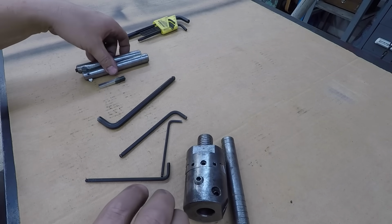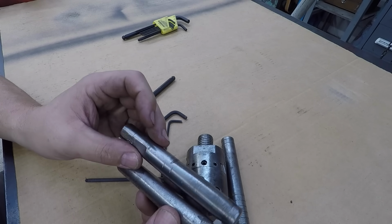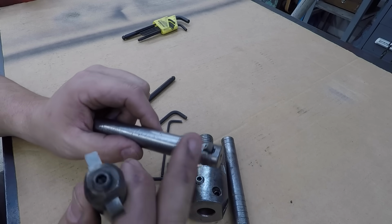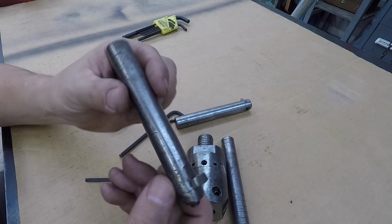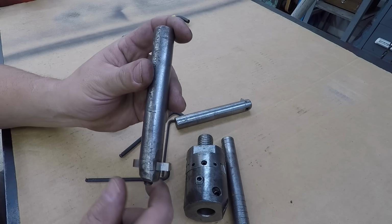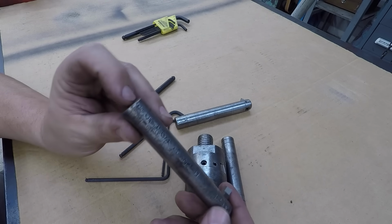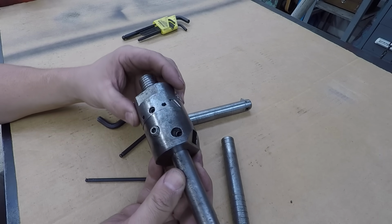And I've got a couple other old boring bars. These are the ones that you typically see me use whenever I'm using this boring head. And I oftentimes use high speed. That's my chamfering tool, so we'll probably use that, take it out of that bar. And then this is the other one, just used for boring, just like a turning tool, but it's a high-speed steel 1/4 inch tool bit. I think this is like an old Williams or an Armstrong bar that was cut off to be able to use in this boring head, just like that.